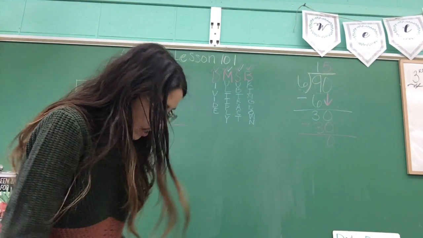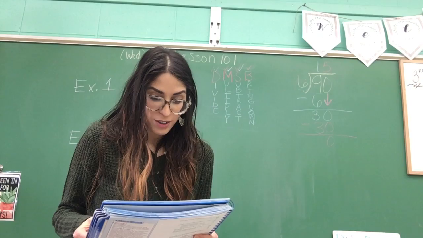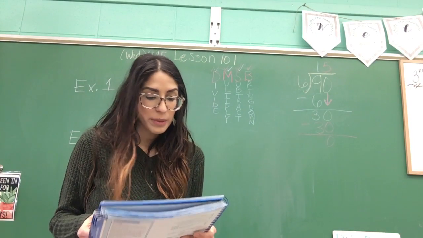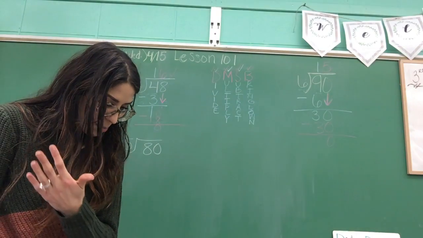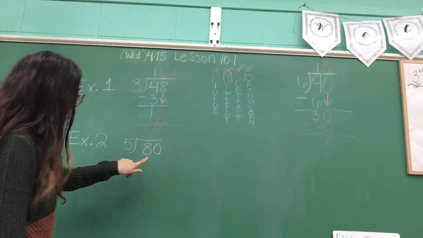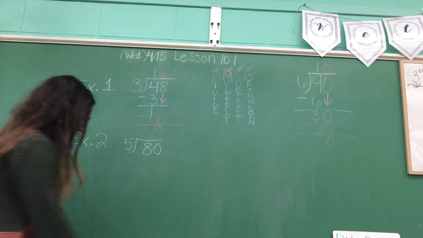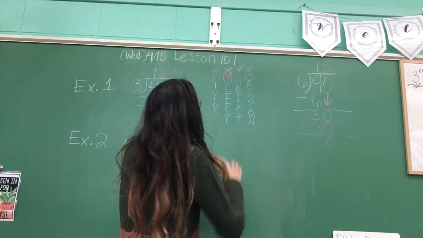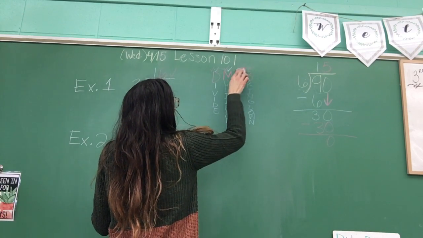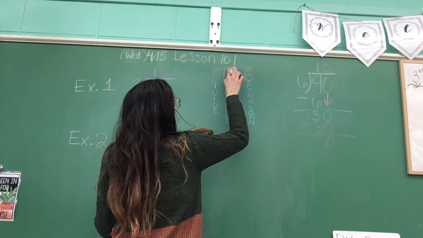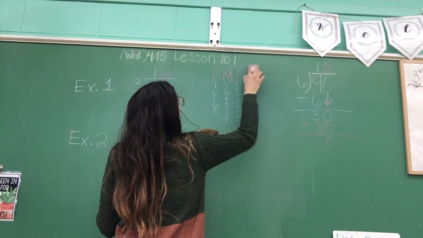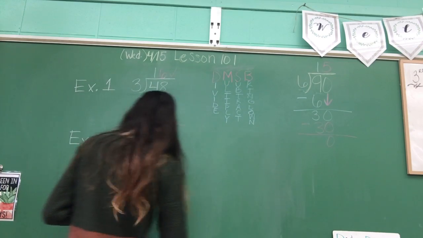So it says, Rob has a handful of nickels that has a total of 80 cents. How many nickels does Rob have? So we have 80, right, divided by 5. So 80 divided by 5. Now, we're going to go ahead and do the steps again. And I'm trying to erase these check marks here, right? So let's go ahead and start this problem.